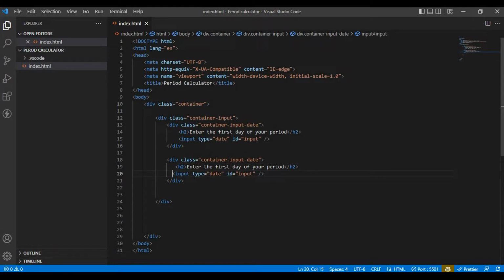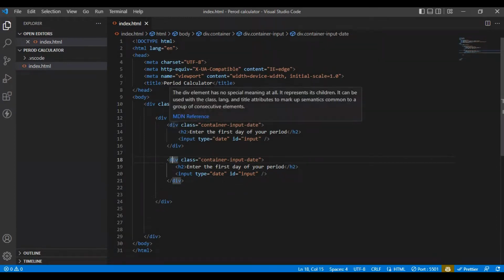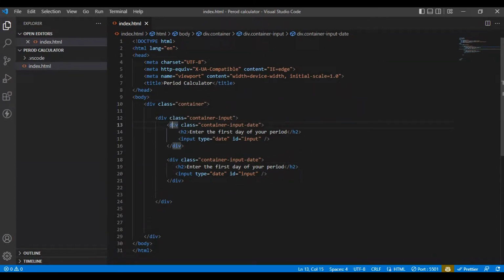I'm just arranging it a little bit so that we won't be confused. So that is it. Let me see. Okay, so that is it, because we want all our input boxes to be inside our container input.